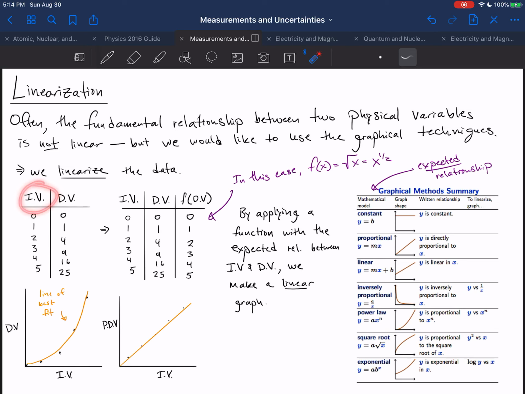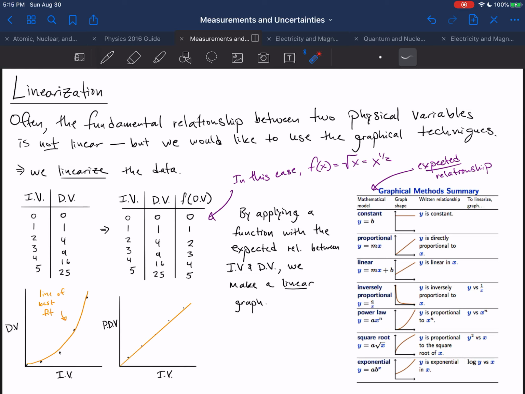Imagine your independent variable is over here on your horizontal axis, and your dependent variable looks something like this. Just so you know, this is transparently the square of the independent variable, but let's say you were taking data and you expected a squared relationship. So you plot it and you get this beautiful parabola. The dependent variable is equal to the independent variable squared. Sometimes it's written as y equals x squared, where y is your dependent variable.